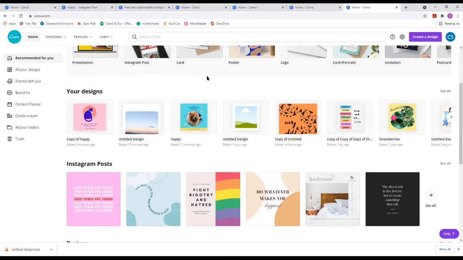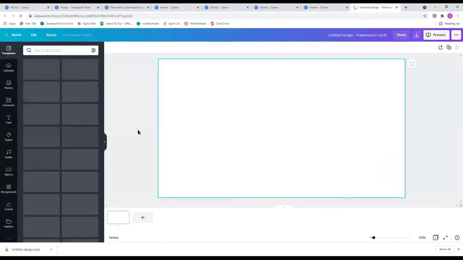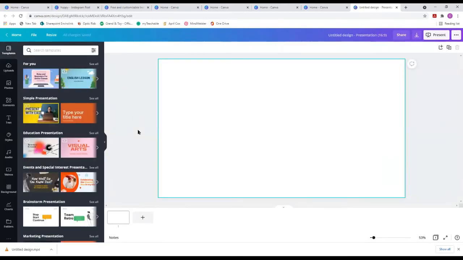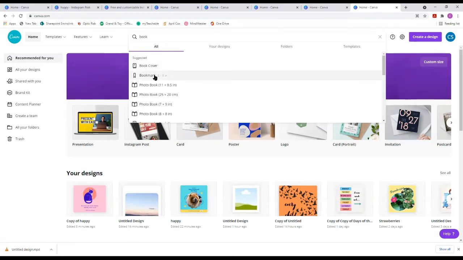And here too, if you go up here, you can see there are presentations here that are ready. So there are so many options, honestly. You just kind of have to scroll through and see what the different options are. But you can use Canva to make your posters even, for when you're ready to do your marketing. You can create your posters. You can create bookmarks in here. So I'm going to search here for book. Oh, here's bookmarks. Everyone sees the bookmarks. So you can go in there and create your bookmarks for your marketing tool.